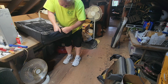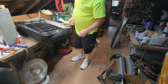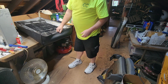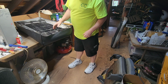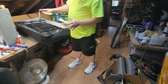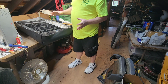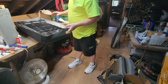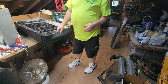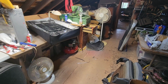Now, we're going to pull this tight, and we're going to drop some staples in. And then we're going to flip it back over. We're just going to do the centers on both ends, the centers on both sides. And then we're going to flip it over and make sure it's square, aligned, and tight enough. If none of the above or some of the above isn't accurate, we'll take it back apart and we'll do it again. That's why we're only going to drop in one or two staples so we can get them apart. Okay? That's that.